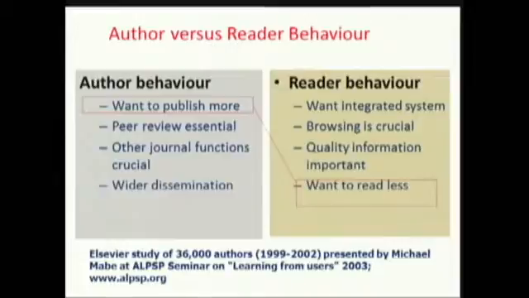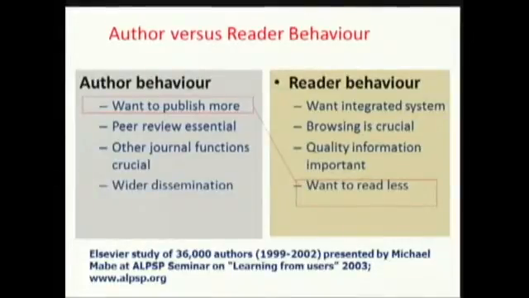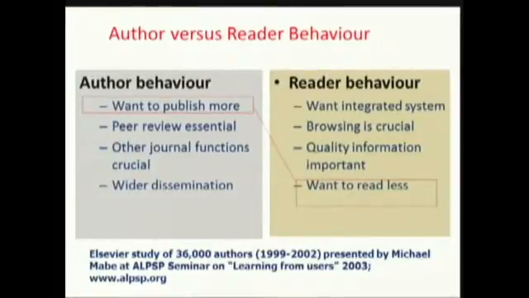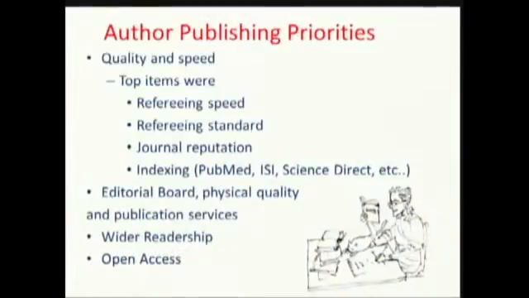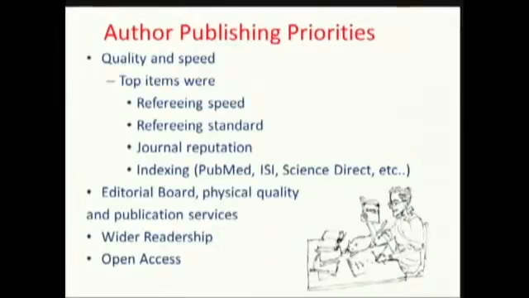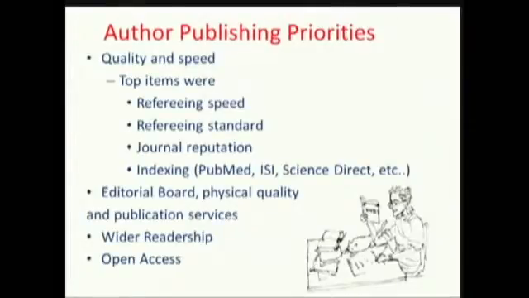And he wants an integrated system, meaning that if you do a search, for example, through the University of Florida or any other university in the US, you can go through PubMed and it will link you even to the full text article. So you find an article, you like it, and you will find the link to the full access article. Obviously the reader wants something easy. So you read about an article, you find it, you want it, so you want an integrated system. The author's publishing priorities are quality and speed. Let's hope quality is also one of the priorities for authors, and speed.